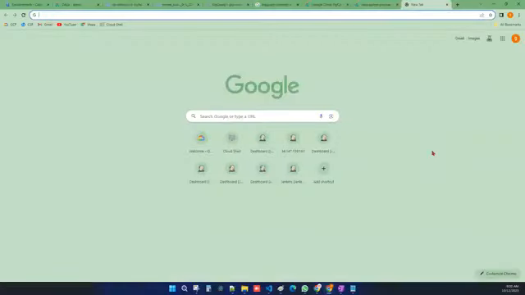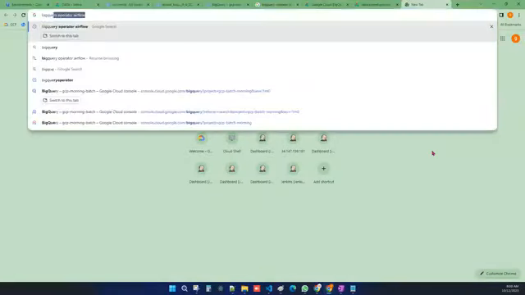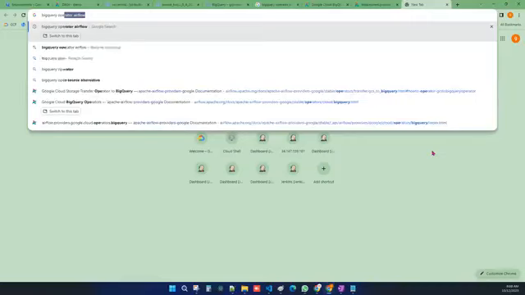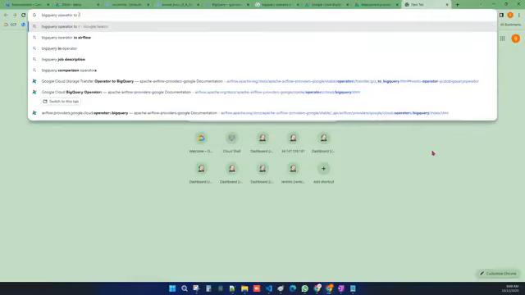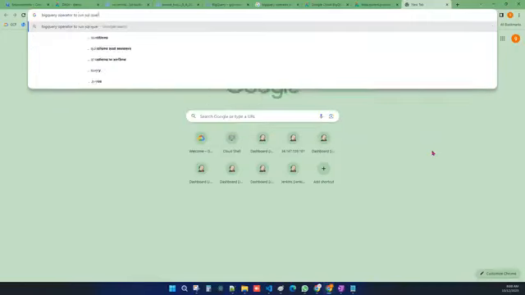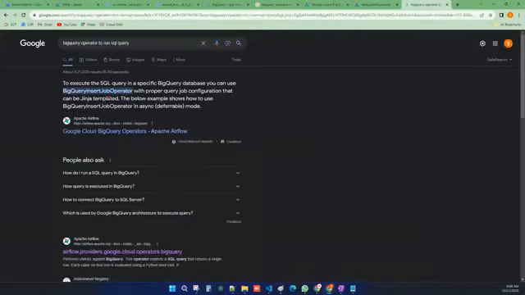Before that, let me see. BigQuery operator to run SQL query. Yeah, same thing. To execute the SQL query in a specific BigQuery database, you can use the insert job operator.